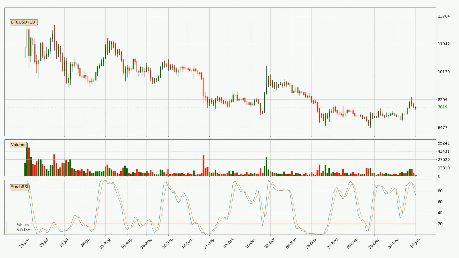Looking at the daily stochastic RSI, both the %K and %D lines are located in the higher region. This means that the price is high due to overbuying, and a change in the trend, or at least some kind of consolidation, can be expected. The K line is below the D line, which shows that the trend has shifted to the downside.